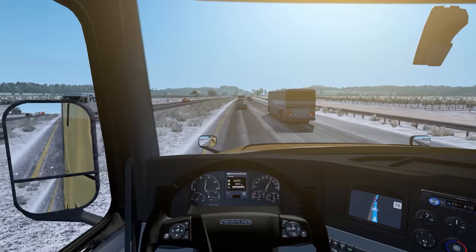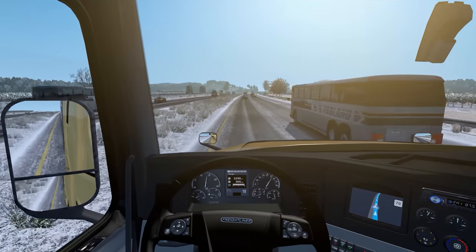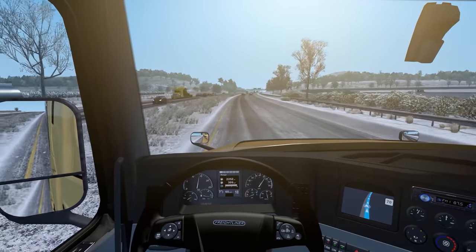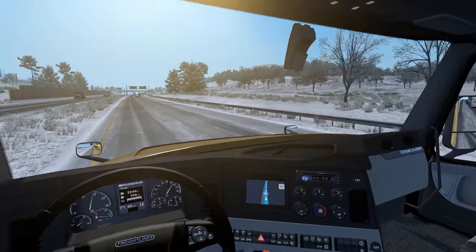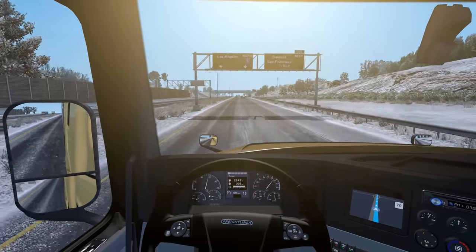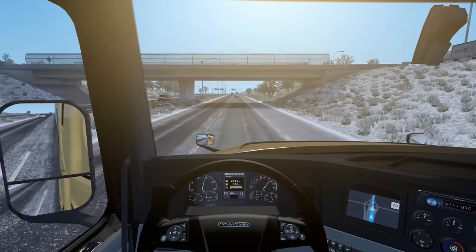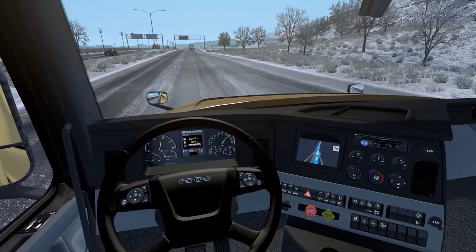Hit the brakes, buddy. You don't want to be nice and help us? Ready to set the cruise again here. Get it up to 60 — we'll do five over. That way we're going to be cruising along pretty good. There we go, 58 — we can adjust that to 60. Hang out in this lane for right now because they're getting off the highway up here. I don't think I've ever driven a CRST paint on this — like at all. We have plenty of fuel. Full tank. I love it. That's a pretty nice mod, I've got to say. I'm really, really enjoying it.